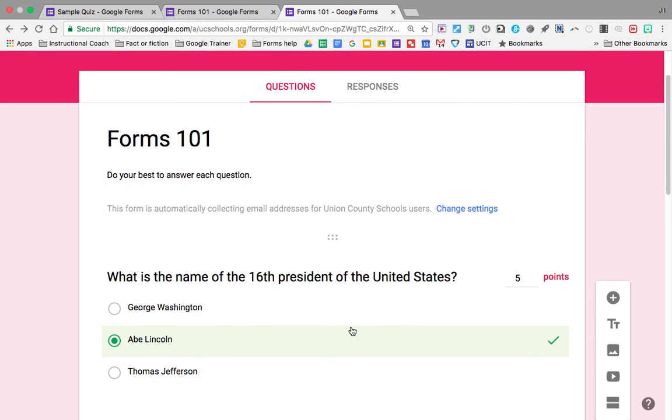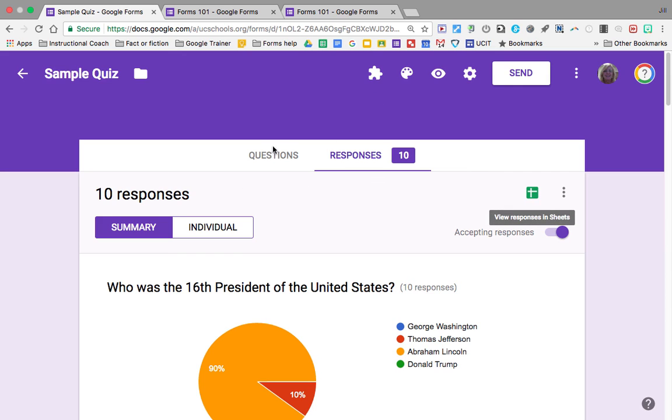created in Google Forms. All you would need to do is go to your Google Classroom, make an assignment in your Google Classroom, and then pull up your forms. That would be the easy way of assigning it. Now, the question is probably, well, how in the world do I see the grades? What am I going to be looking at? How do I get the kids' grades? Well, I have a sample quiz over here, and I'm going to pull this up, and we will look at how we would get the quiz grades.